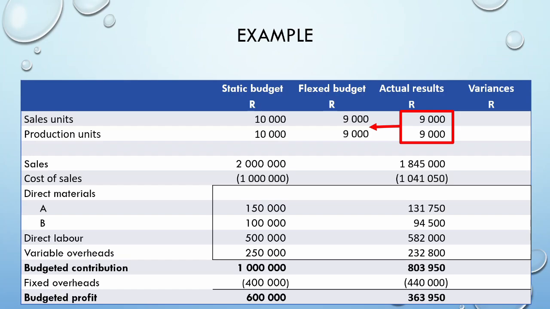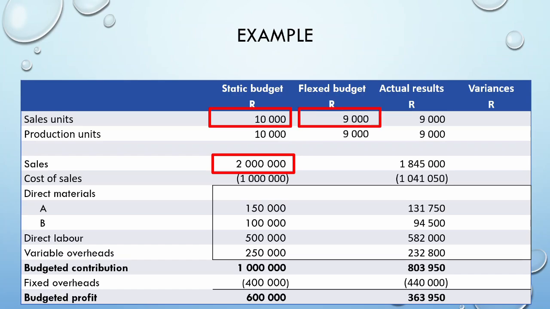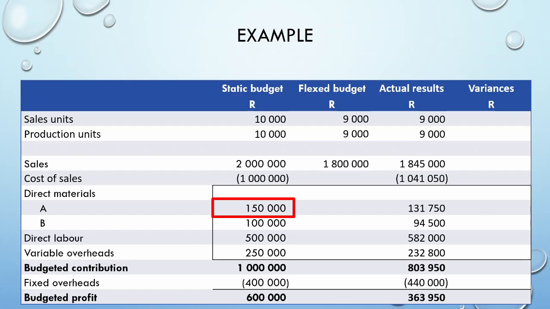In our case, sales and production are the same. If they weren't, we would need to account for opening and closing stock. Let us start with sales. Because our standard hasn't changed, we can simply take the 2 million rand divided by the budgeted sales units of 10,000 and multiplied by the flexed sales units of 9,000. This gives us a flexed sales value of 1.8 million rand. Next is our production cost, material A. Our budgeted cost is 150,000 rand. As this is a production cost, we need to flex it based on our production units. So we take the 150,000 rand and divide it by the 10,000 production units and then multiply by the flexed production of 9,000 units. We get a flexed cost for direct material A of 155,000 rand.